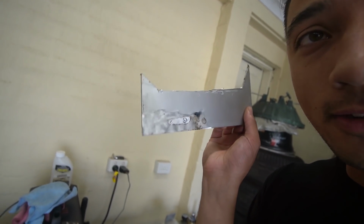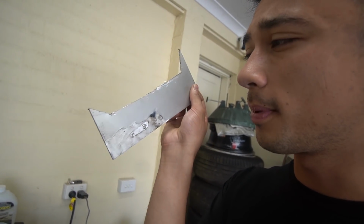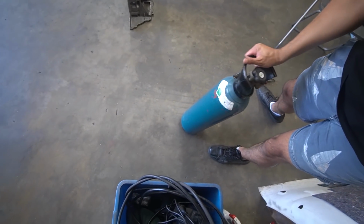You can see the bits that I've ground down on the corner right there, that's clear aluminium. Whereas on the top, you can see that matte finish. That's where there's an anodized layer. So, what I'm gonna do is I'm gonna buy some oven cleaner. And apparently, oven cleaner has sodium hydroxide, which is apparently something that's gonna get off the anodized layer really easily.